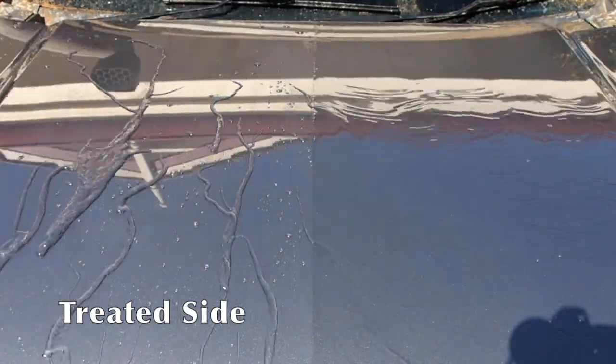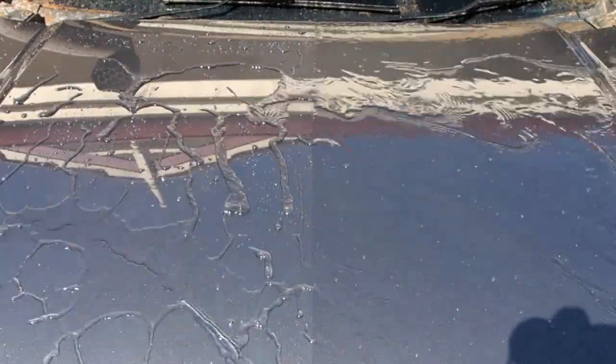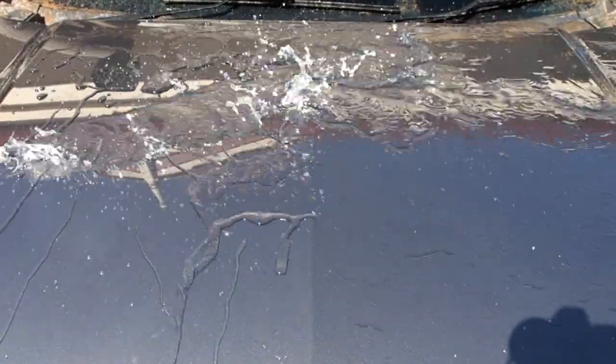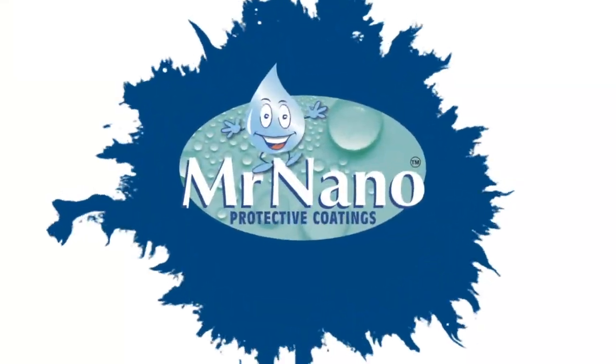Mr. Nano's nanotechnology enables it to achieve a nano coating protecting your vehicle for up to 2 years. Mr. Nano, protect the things you love.